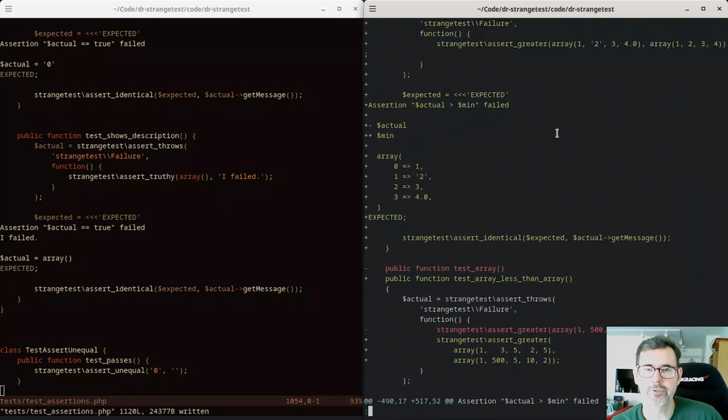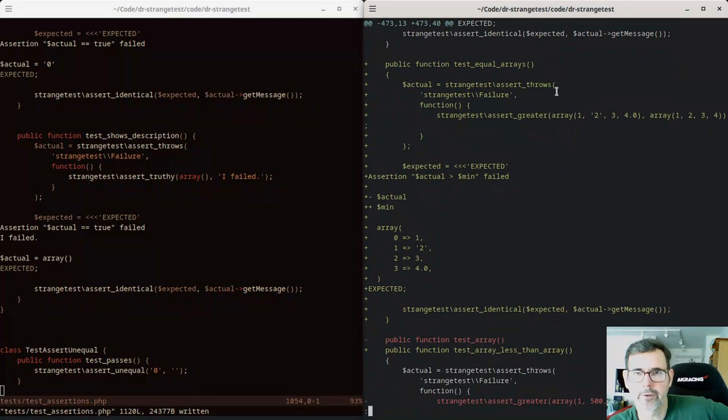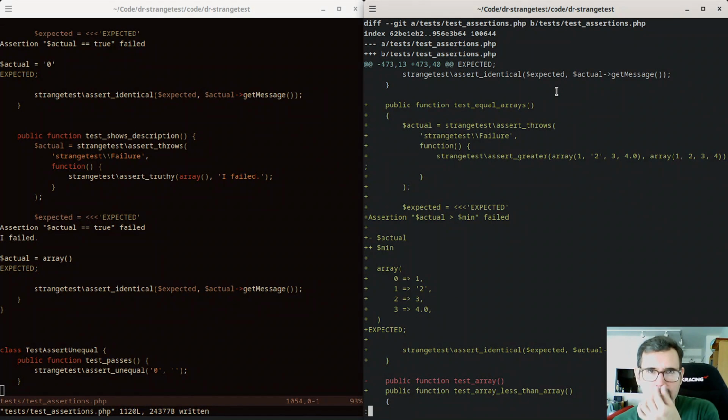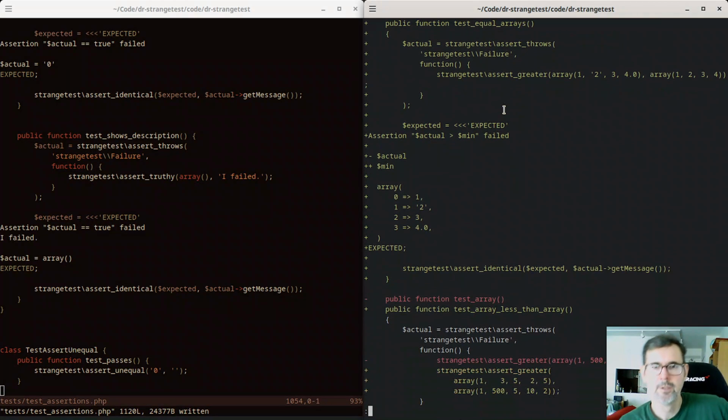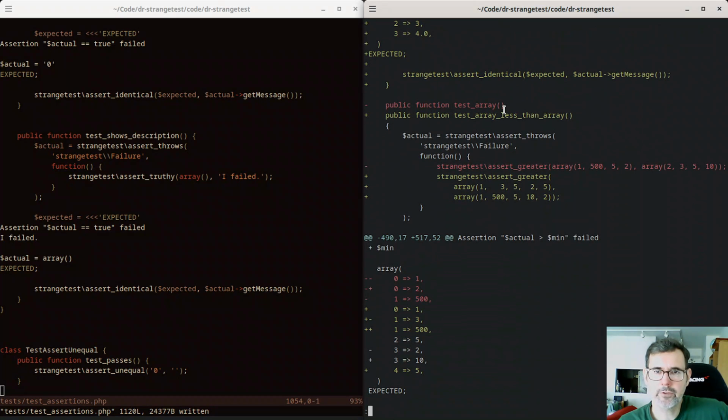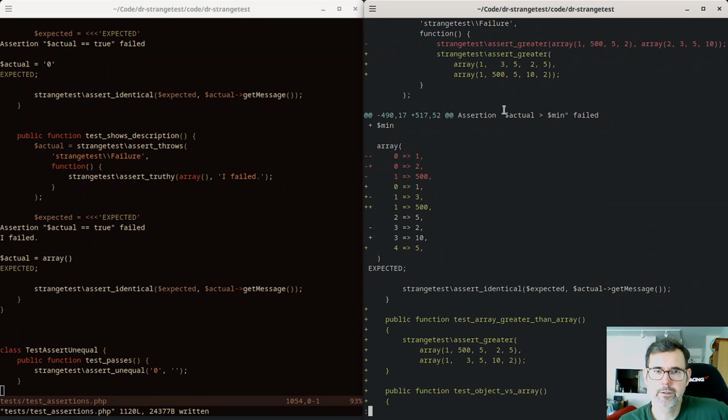It tells me the function, but or does it? No, it doesn't even tell me that. Well, except the function is shown here. So test equal arrays, test less than array. Test greater than array.